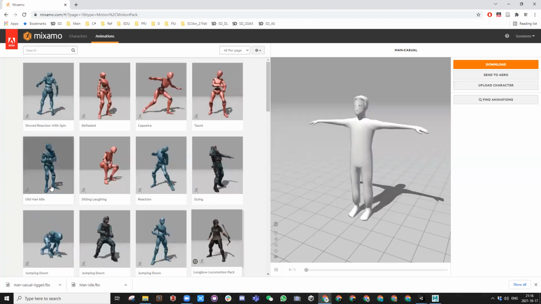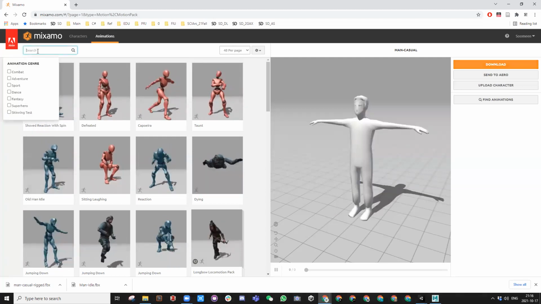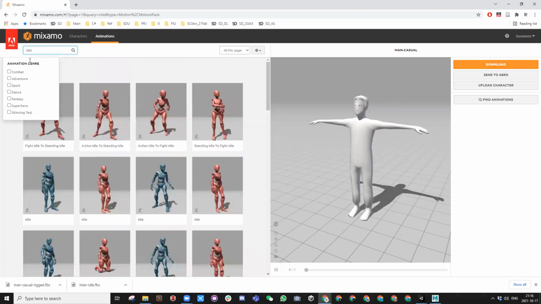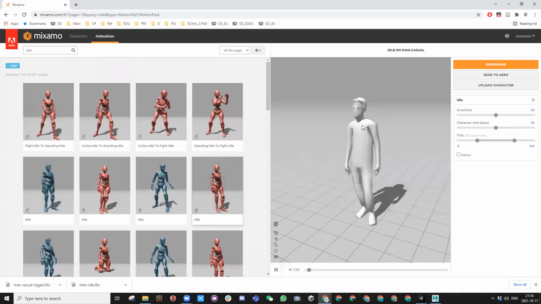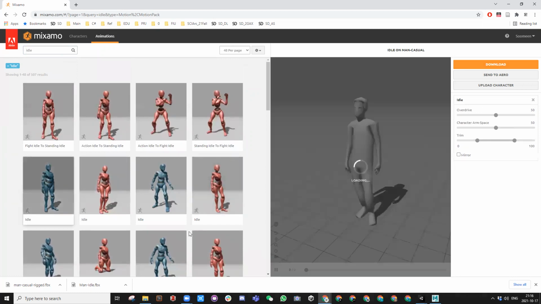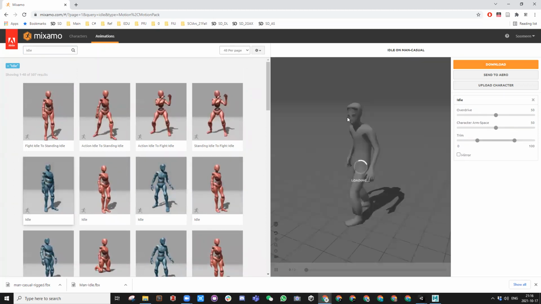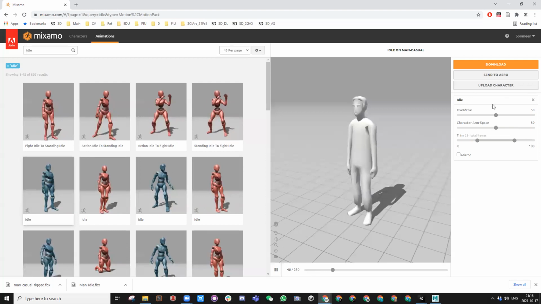So what if I want an idle animation? Idle is a resting posture. There is a woman resting posture and different kinds of idle posture. Okay, so let's use this one. Now you have this idle animation hooked up.